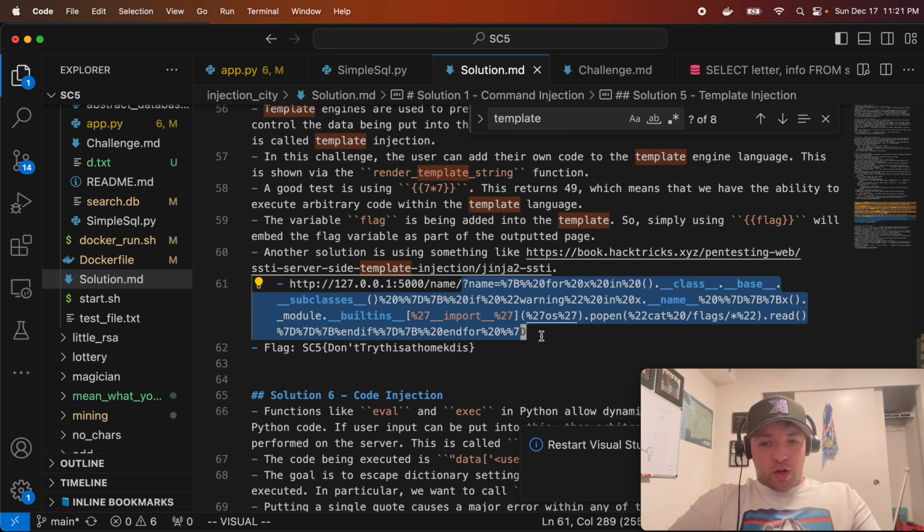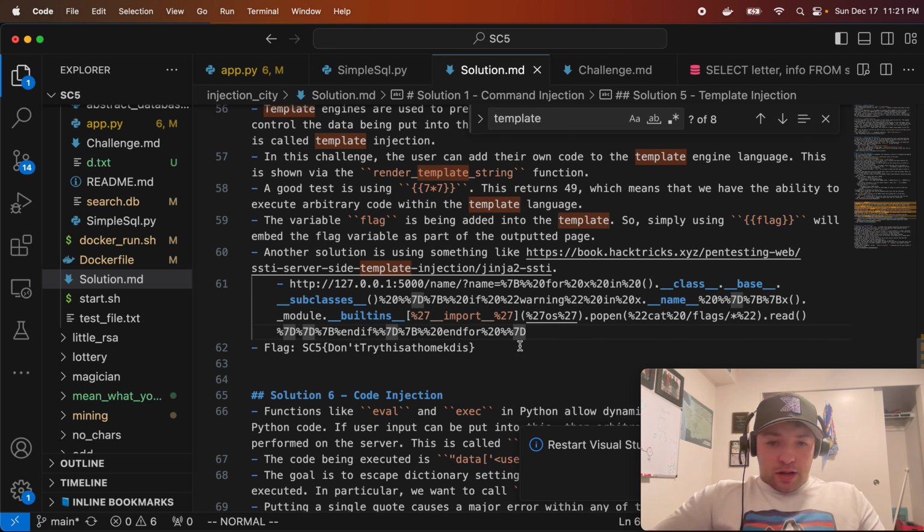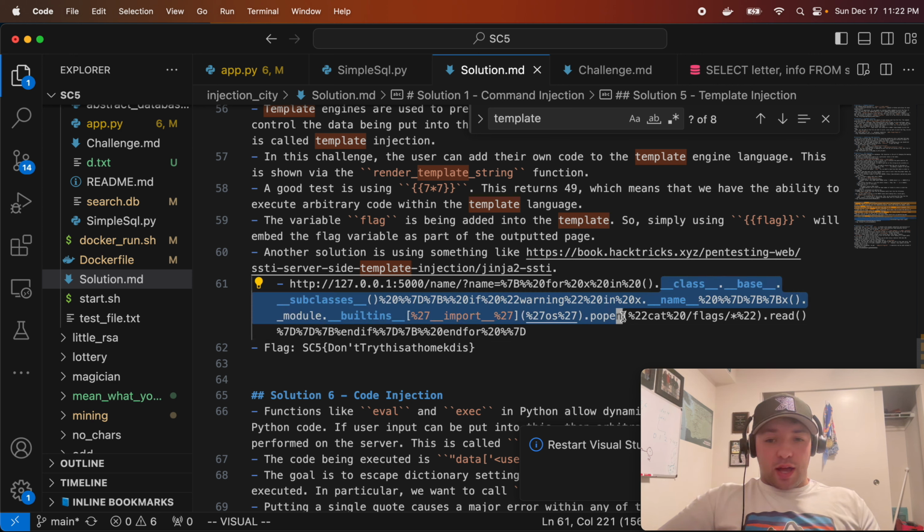It's pretty cool. So what's happening here, which is all URL encoded so it can be rendered in the browser, is some black magic where it's traversing Python data structures in Flask and calling a Python library called os after it imports it, and then it's doing cat on all of the flags.